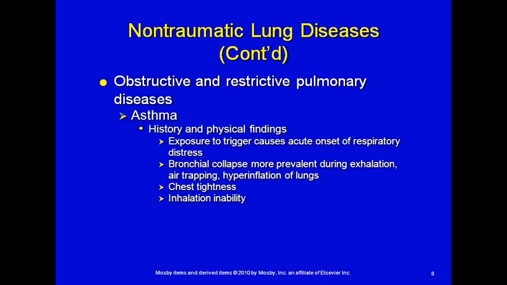The other thing that's really complicated about asthma is that patients usually don't have trouble getting air in, but because of the narrow bronchioles and the mucus, they may have trouble getting air out. So that leads to air trapping and hyperinflation of the lungs, and you can clearly see this on end-tidal CO2, and that's one of the nice things about monitoring end-tidal CO2.